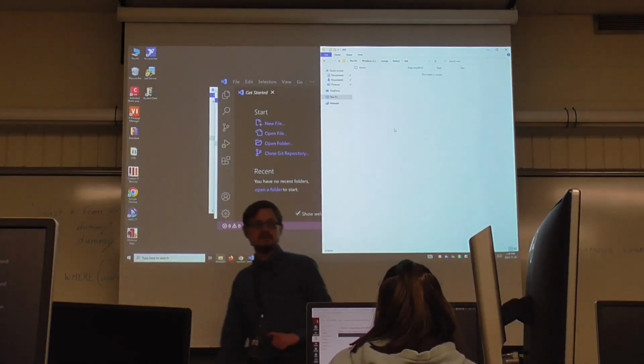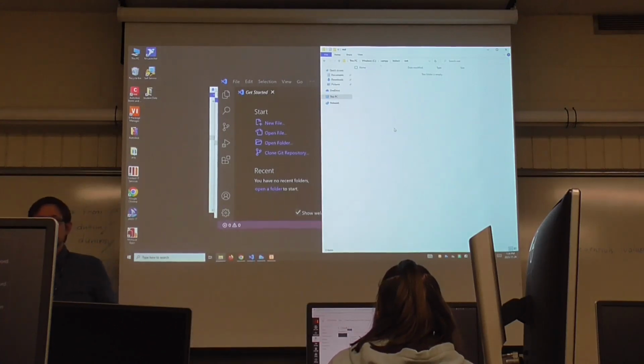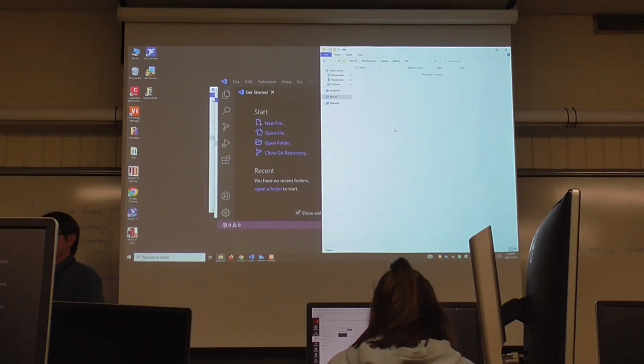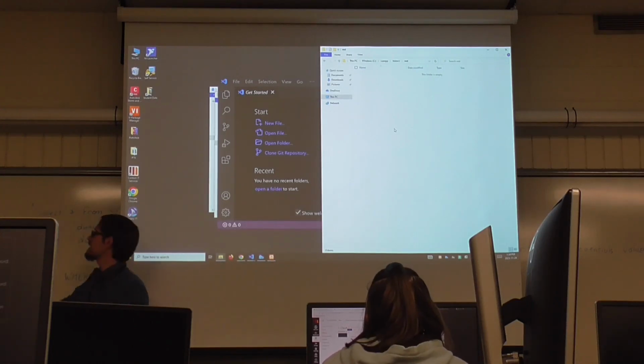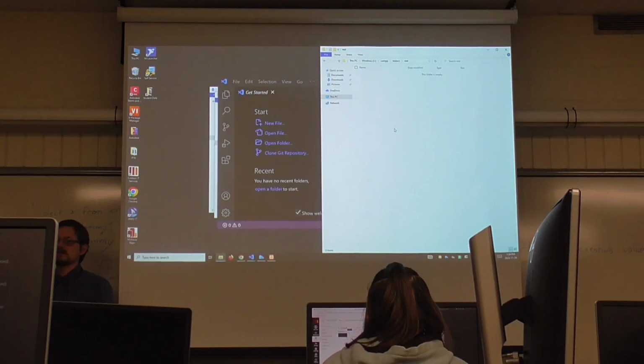Now, do we have any Linux people in the crowd, aside from myself? What does it mean when you put a period in front of a file name? It's a hidden file or folder. It's a hidden file or folder, that's right. Windows does not respect that.